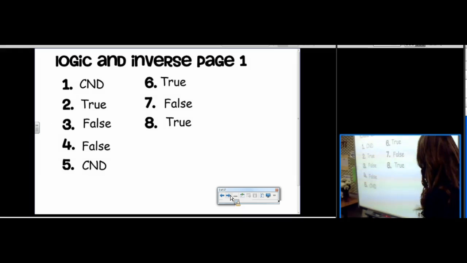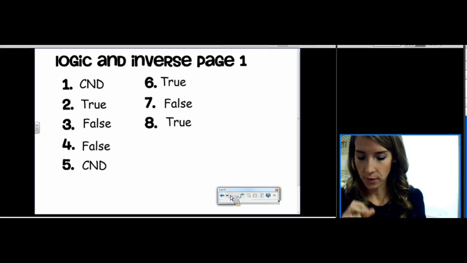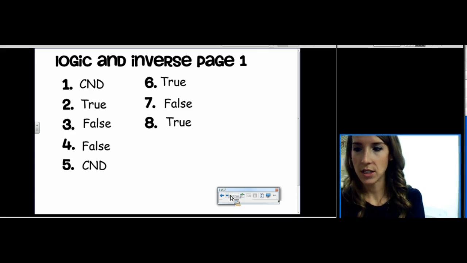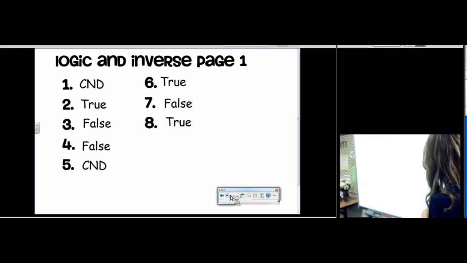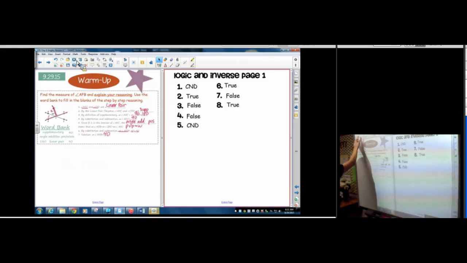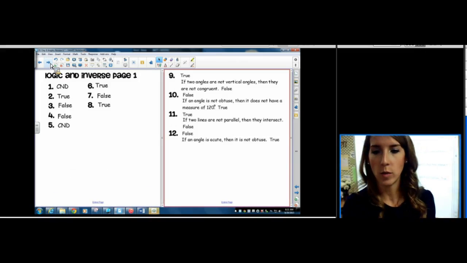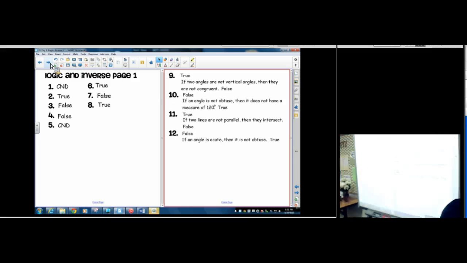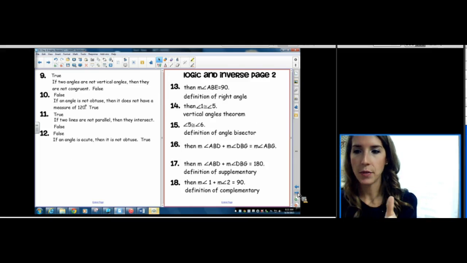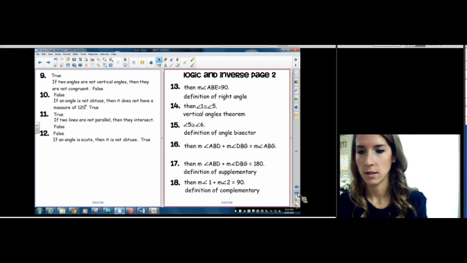Okay, homework answers. Check them. 1 through 8. We're going to go quickly through these, so check so I can go to the next screen. There we go. That'll at least get you 1 through 12 all on one screen. Here's, you can see 9 through 12 again, and then 13 through 18.